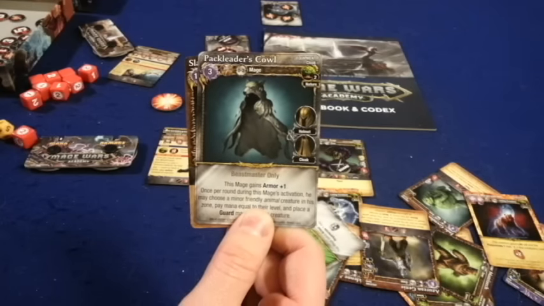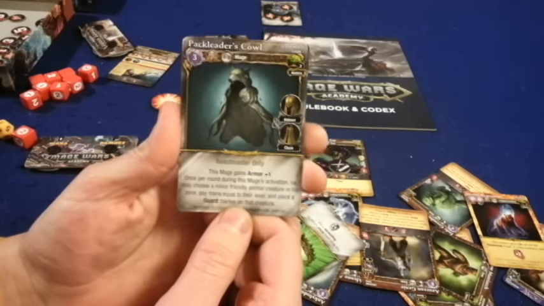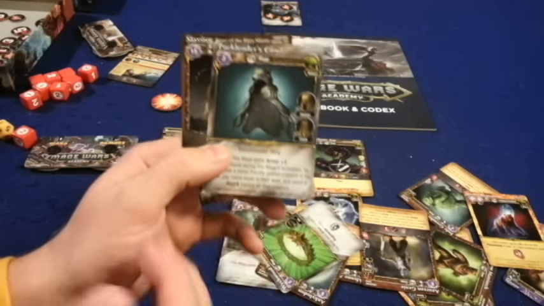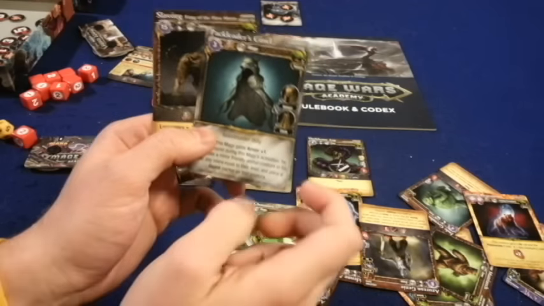This is Beastmaster only. The mage gains armor +1, and once per round, during this mage's activation, he may choose a minor friendly animal creature in his zone, pay mana equal to their level, and place a guard marker on that creature. So essentially, as long as you have the mana, you're going to be able to put a guard on every single time.